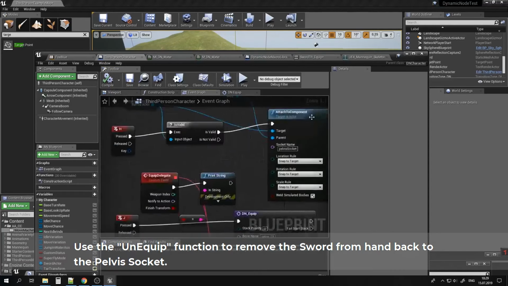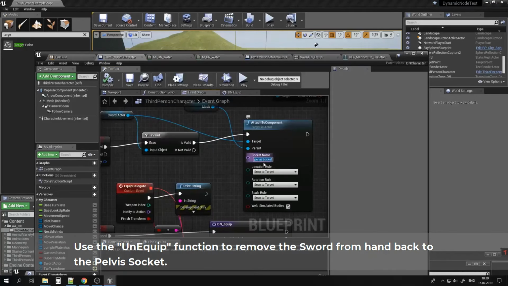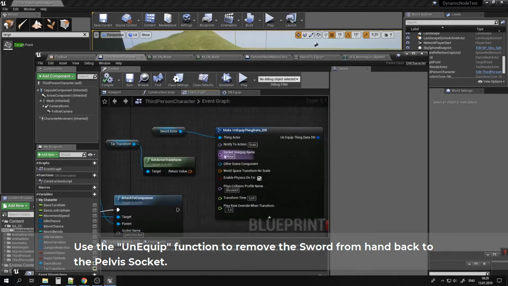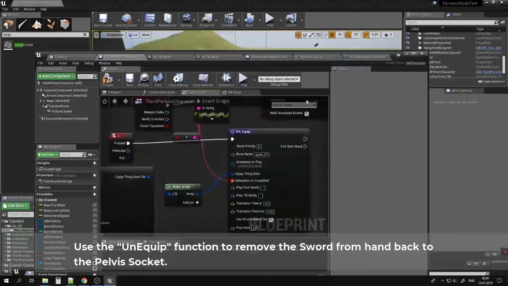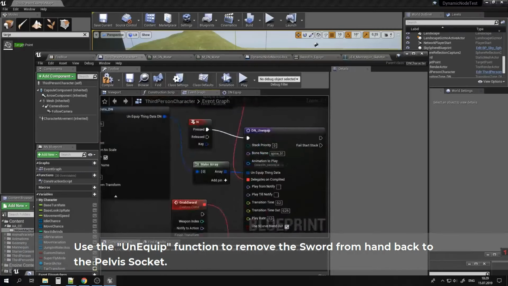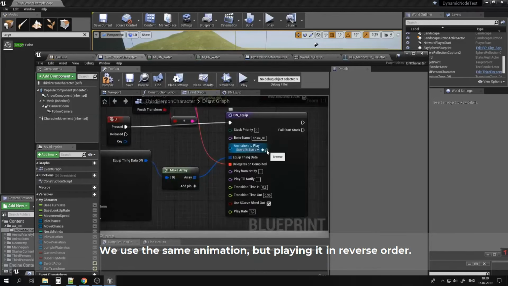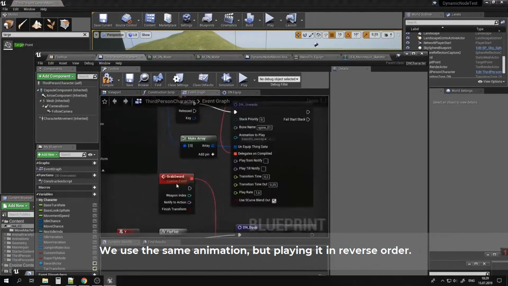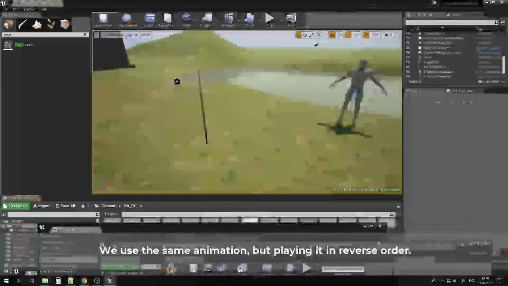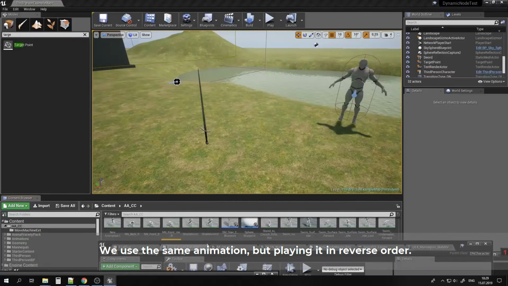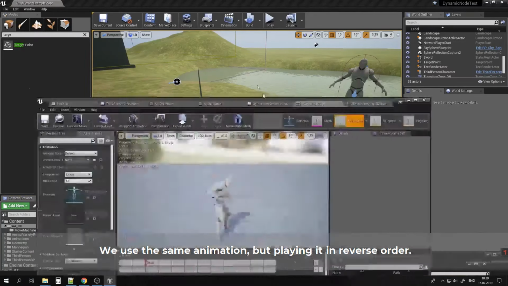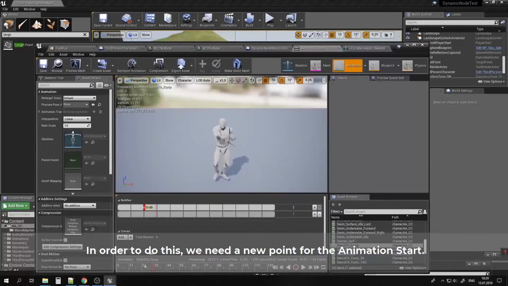Use the Unequip function to remove the sword from the hand back to the pelvis socket. We use the same animation, but playing it in reverse order. In order to do this, we need a new point for the animation start.